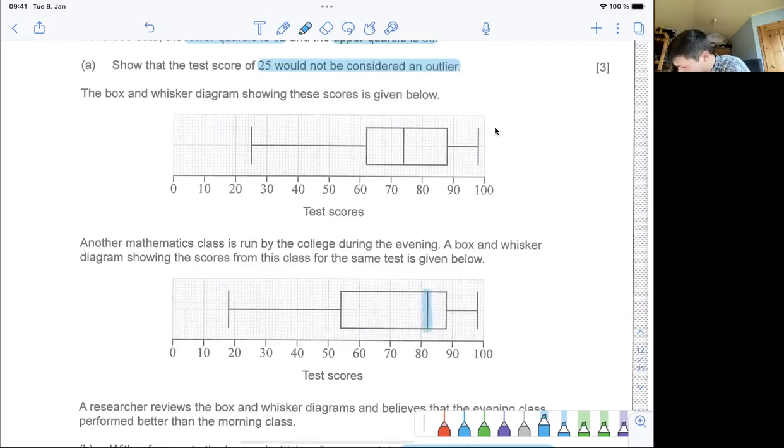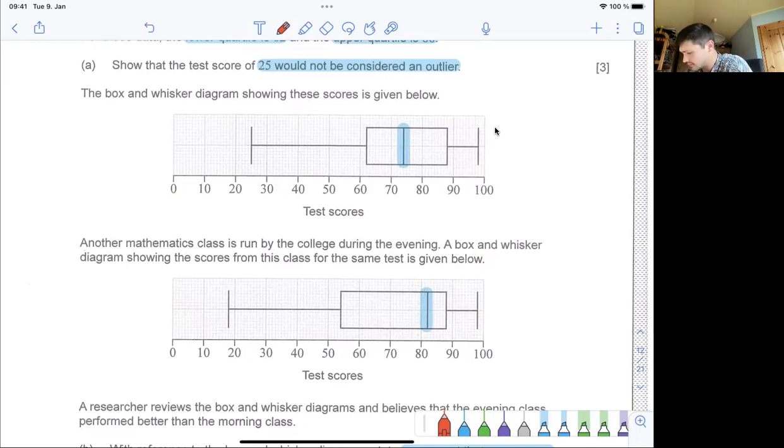Okay, so the median mark in the evening class is higher than the median mark in the morning class, right? And so that would be our one aspect that supports his claim. I suppose there would be other things you could probably point out, but that's the most obvious there. Is there anything else, really? What's the upper quartile looking like? They're the same, and the maximum mark is the same. So actually, I will take that back. That looks like the only part that supports the researcher's claim.